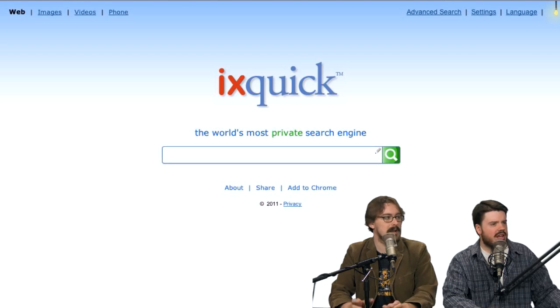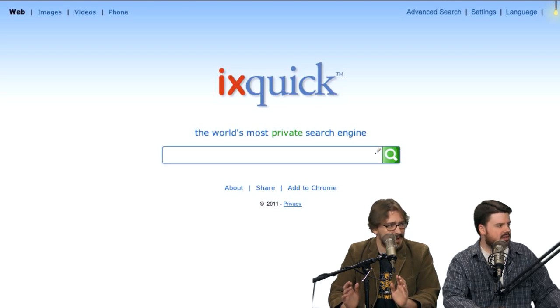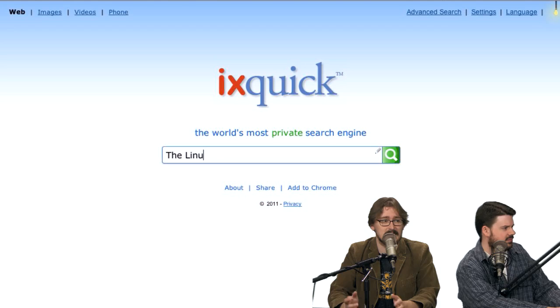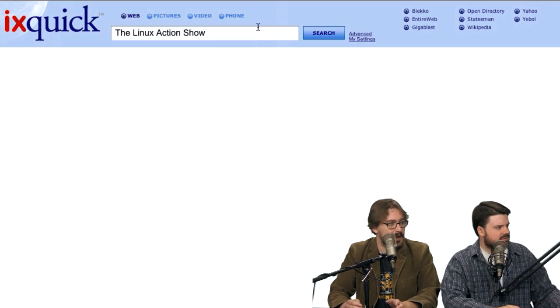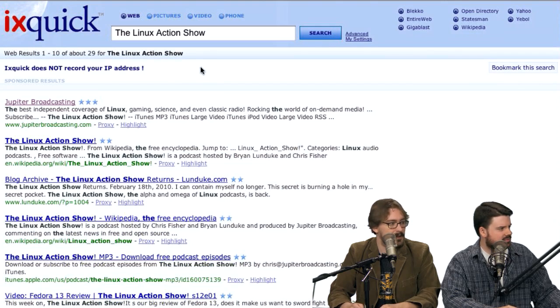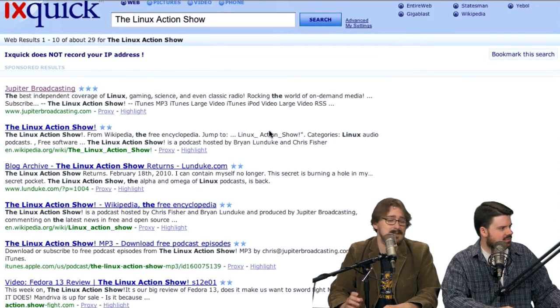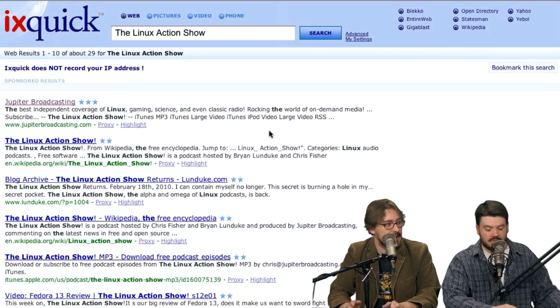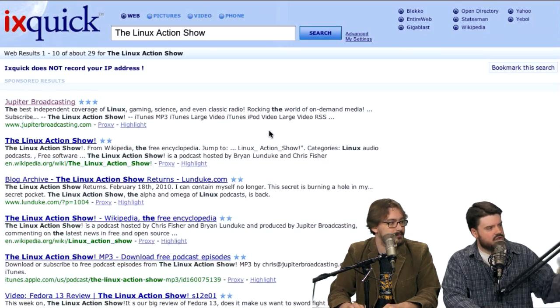Another one you can check out is IXQuick. It looks the most like Google, like a Windows XP version of Google. It is a simple search engine. It looks fine and does its job. It's fairly peppy. It's not as fast as using straight up Google, but it works fast enough. And you can plug it into your web browser and use it as your browser search, which is nice.